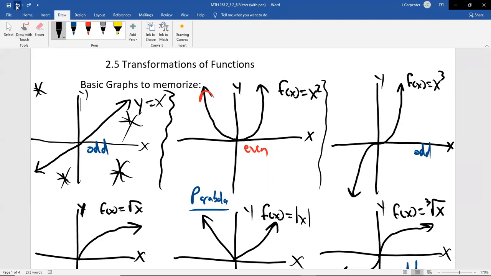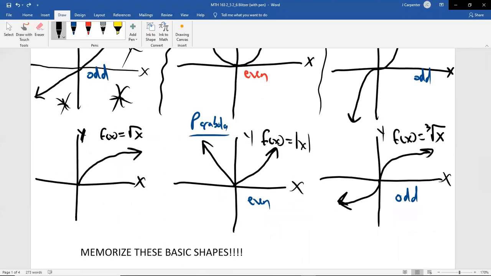Now there are ways that it could be wider or narrower that we'll talk about very lightly, but hold that thought. So our x squared, that parabola, is that U-like shape. The x cubed, it's like we took one of its arms and started pointing it down instead. Square root is like we took the x squared, tipped it on its side and cut an arm off. Absolute value is just a v. And then cube root is kind of like the square root, except you get the other leg of it, but it's like the x cubed in that it points in different directions, not just both right.